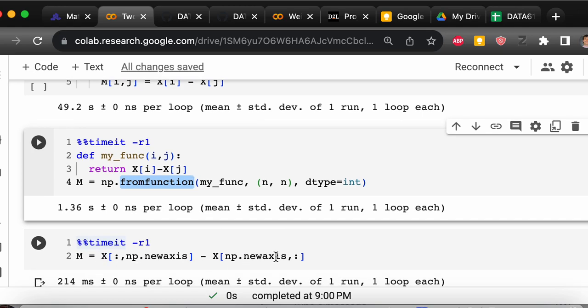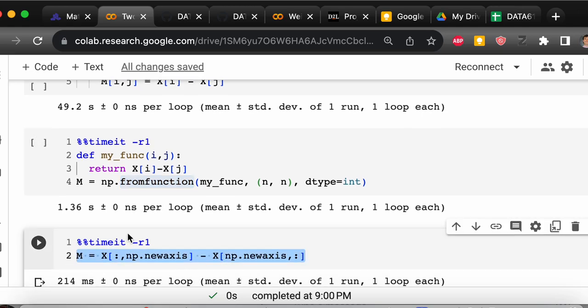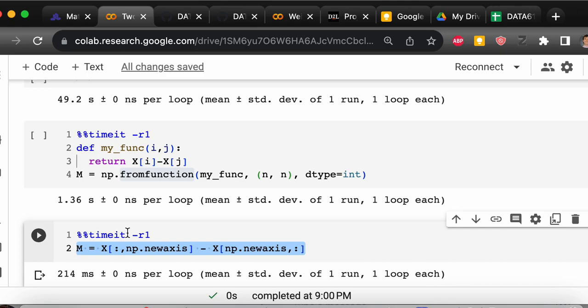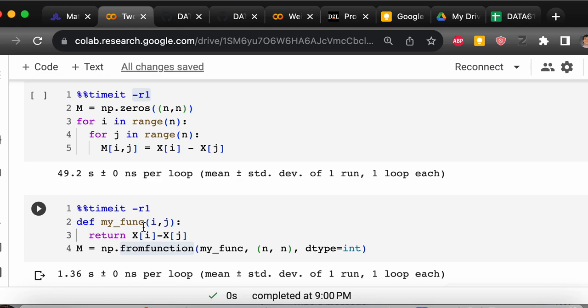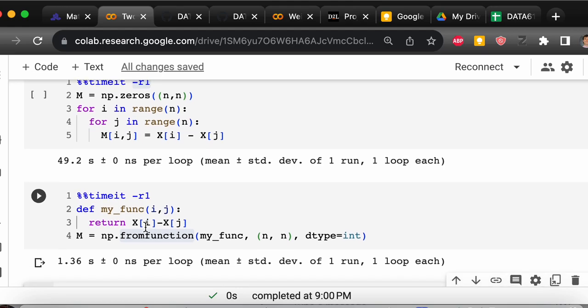And here it is. It's one line. This is what it looks like. And it only takes 214 milliseconds. So 6 times faster than this one, and 250 times faster than this one. Okay? And waiting 0.2 of a second is totally legit. Well, waiting 50 seconds to do one simple step is going to take you all day. You will not get more complicated things done.